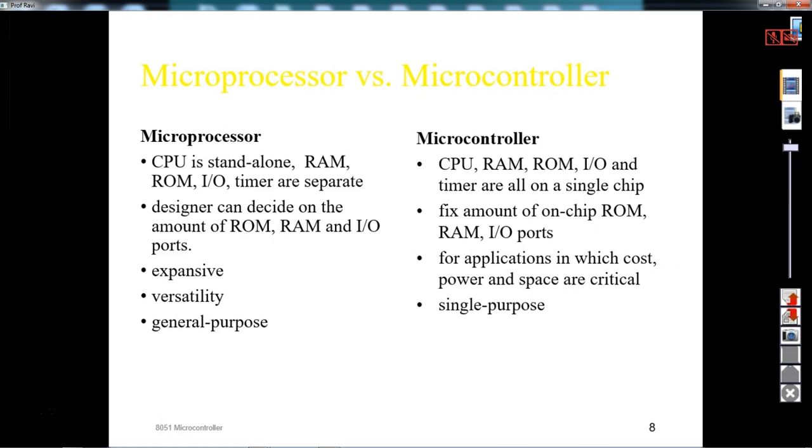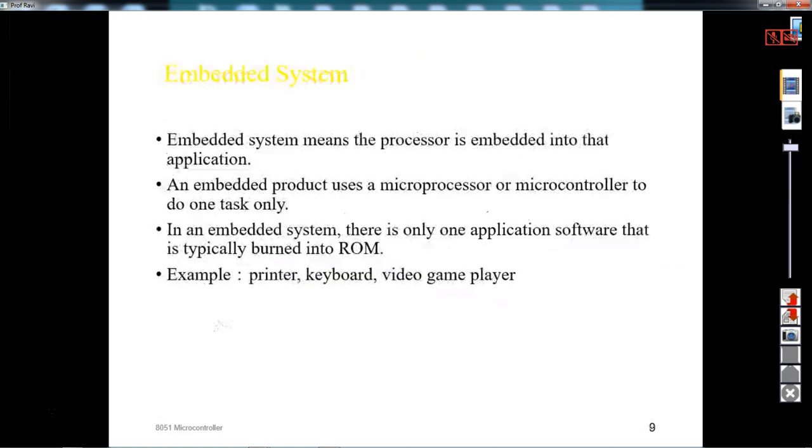For applications in which cost, power, and space are critical, microcontroller-based systems occupy less space than microprocessor-based systems, and the cost is also less. A microprocessor is general purpose, but a microcontroller is for dedicated applications. That's what we have seen now.